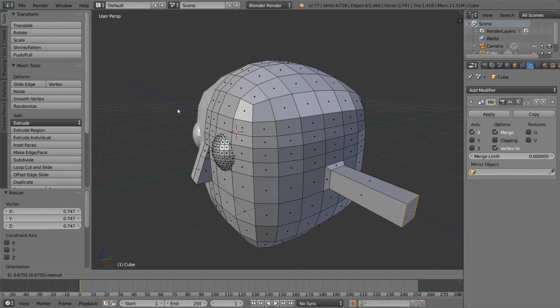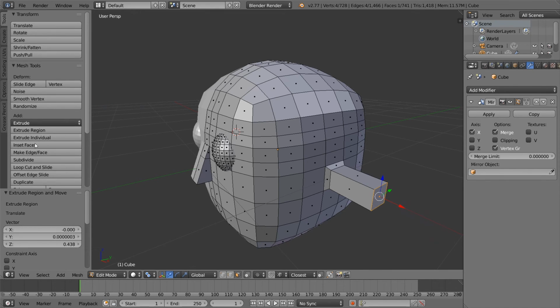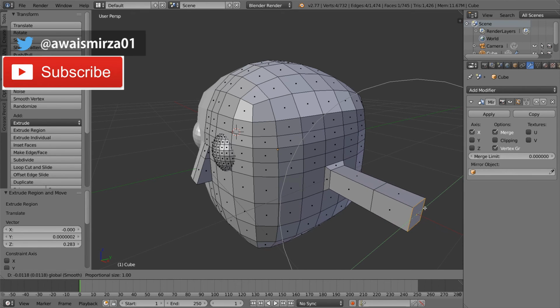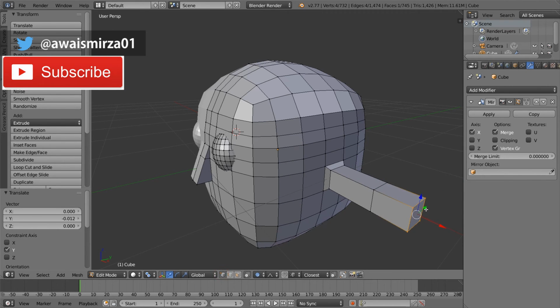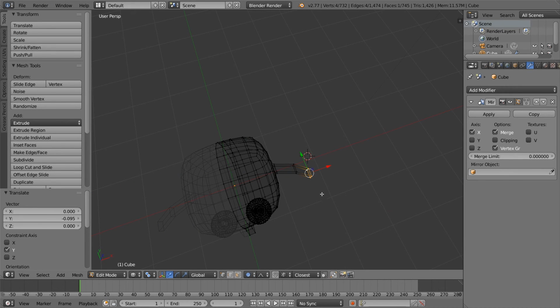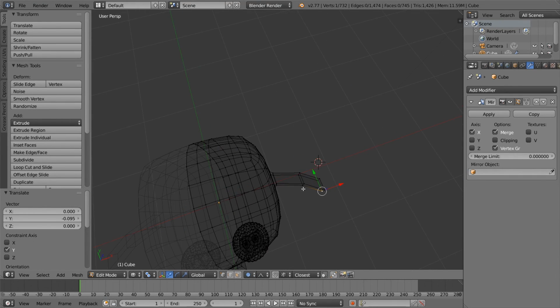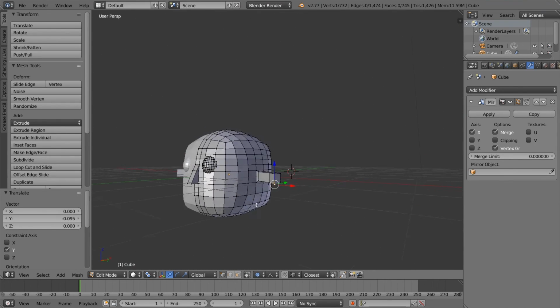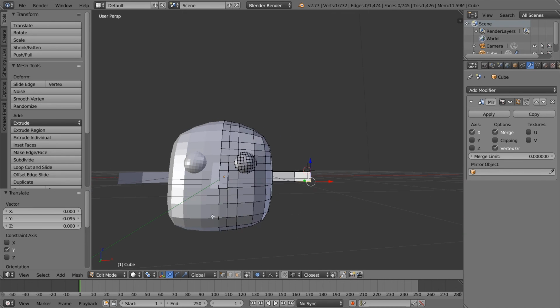So I'm gonna extrude it about, let's say, here, and then we can extrude the region again, such as about here. Okay, and then we'll move that. So I'm gonna go and turn on this proportional editing, and then I'm just going to move this face. Alright, let's go and select the vertices. That's gonna be a bit better on both sides now, and then press right click to finish the operation, and then let's change that to a 3D model. Okay, so far we have this, and then let's make this a mouth.